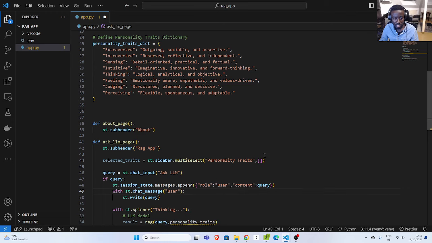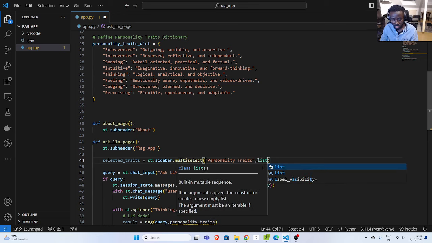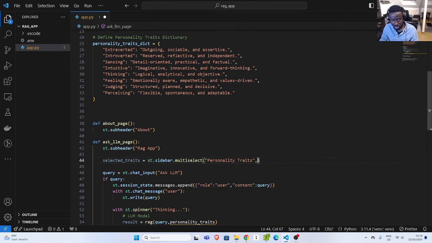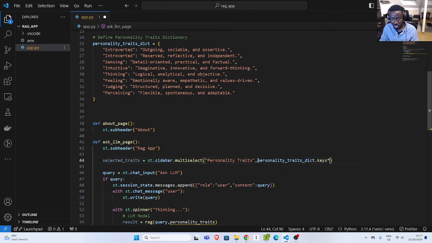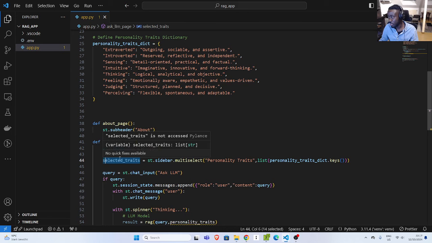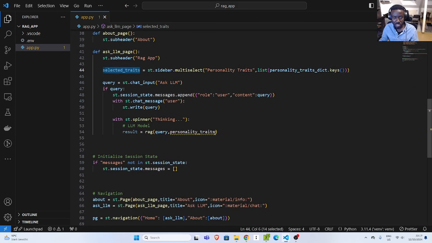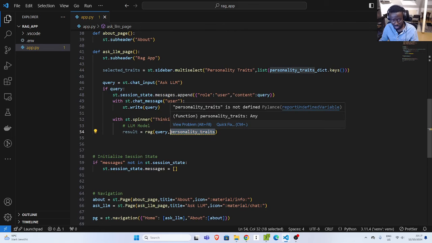I'll simply do list of personality_traits.keys() to get all the keys, just passing it here so that we have it. Whatever is selected is what we get here, right? And then we are going to pass that selected trait inside this particular place.